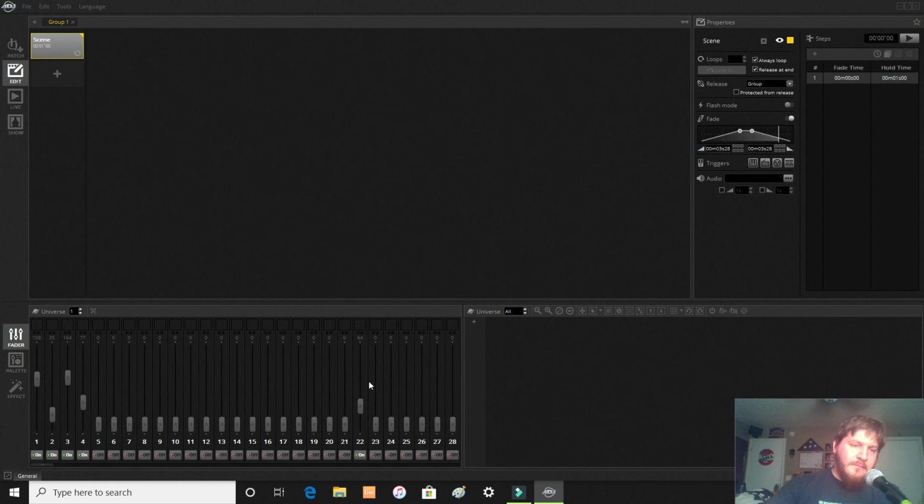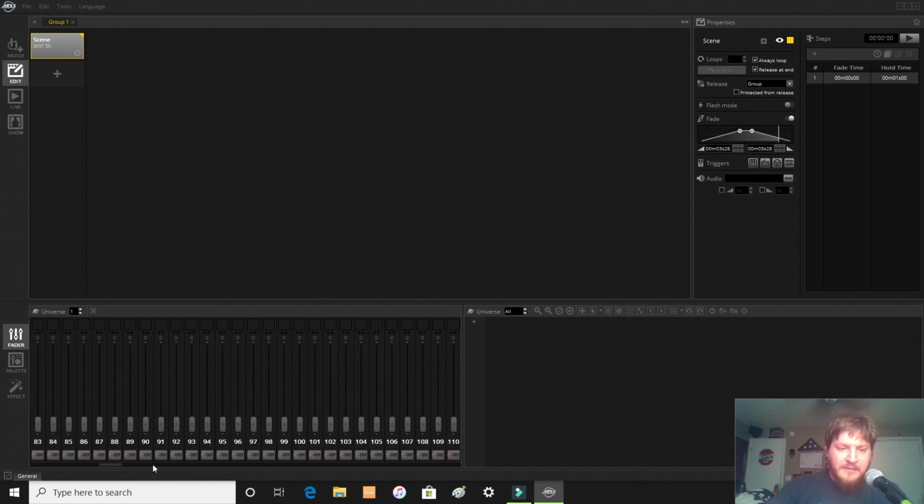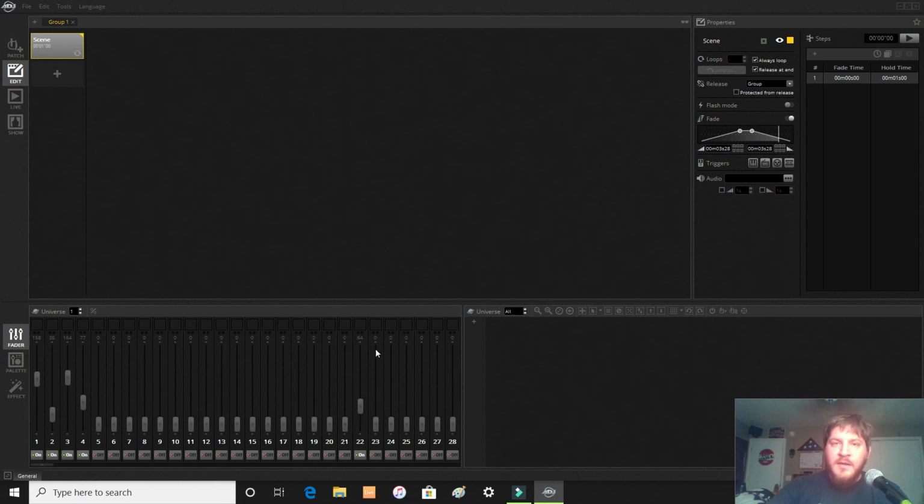So this can be very difficult to look at and trying to find your stuff. This is important because you don't have any information of what it is or what it does, and you can also not select multiples of the same fixtures. The second part of importance is we have nothing in our visualizer, so we can't see anything.